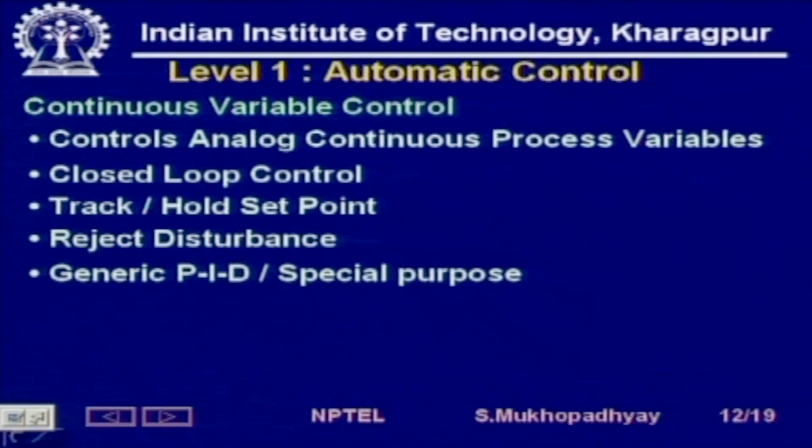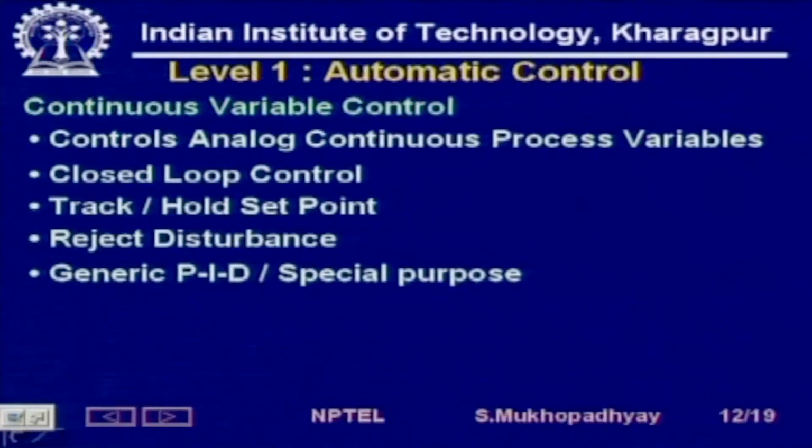Now, for this purpose, it is said that more than about 80-85% of all industrial controllers are a particular class of controllers called PID controllers. So, the control algorithms used are generally generic, though in some cases you may use some special purpose controllers. Now, because they are generic, they have to be tuned for a specific plant. So, you have to set controller gains for that specific plant, and that is called tuning.